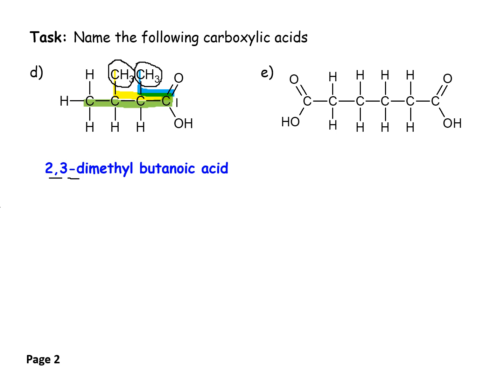Okie dokie, let's have a look at E. Again, we're looking for the longest continuous chain of carbons. If we start here, we can go straight across the molecule and that will give us 6 carbons. So our parent alkane name is hexane. Now it's not just hexane because on carbons 1 and 6 we have our carboxylic acid functional groups, and there are 2 of them. So instead of it just being oic acid, we have dioic acid. Systematically we would say the dioic acids are on carbons 1 and 6, but because we know that they need to be on carbon 1 or at the end of the chain, those numbers aren't needed.